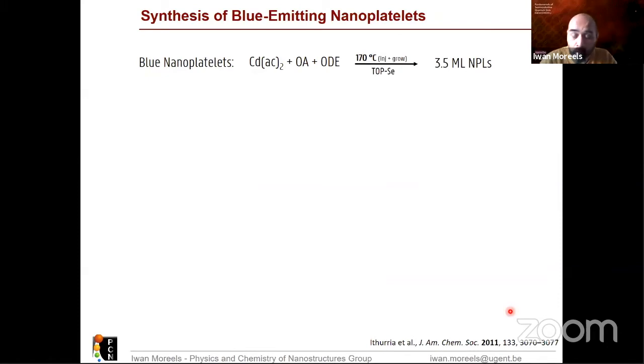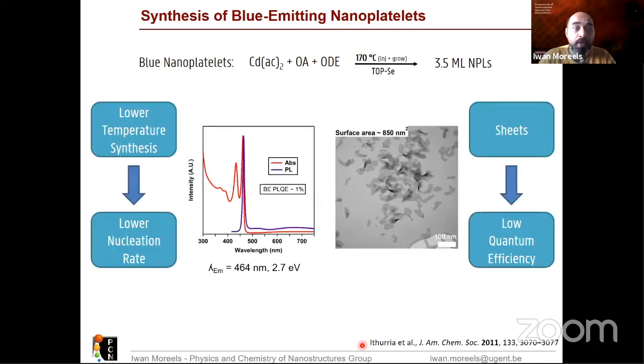We still had a problem with the blue nanoplatelets because we could synthesize them, but if you follow this procedure developed by Sandrine Ithurria in the Dubertret group, you would notice that when you want to modify the synthesis of cadmium selenide platelets to the blue ones, typically what people do is they simply reduce the synthesis temperature. Now this works. The seeds that you produce are smaller, but also the number of seeds, the nucleation rate goes down. And what happens then, there's a lot of material left to grow the nanoplatelets, and they grow into very big sheets. Now, from an optoelectronic point of view, this is not so convenient because these sheets, they have very strong trap emission.